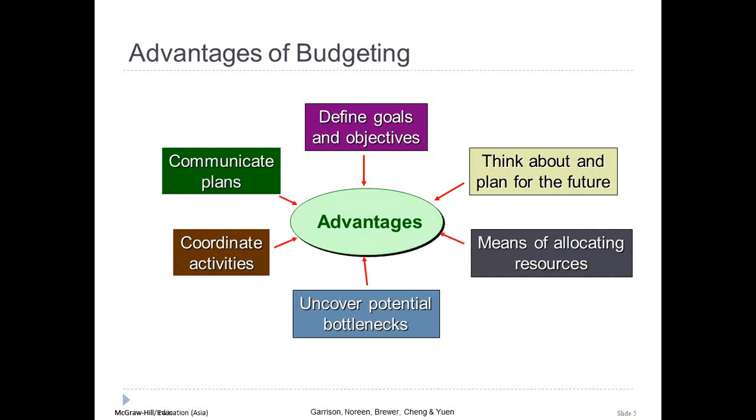Budgets communicate management's plans throughout the organization. Budgets force managers to think about and plan for the future. The budgeting process involves a means of allocating resources to those parts of the organization where they can be used most effectively. The budget process can uncover potential bottlenecks before they occur. Budgets coordinate the activities of the entire organization by integrating the plans of its various parts. Budgets define goals and objectives that can serve as benchmarks for evaluating subsequent performance.